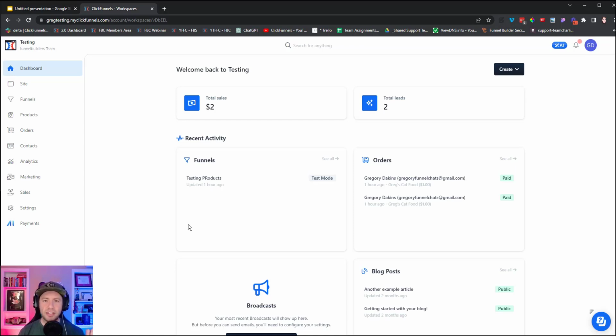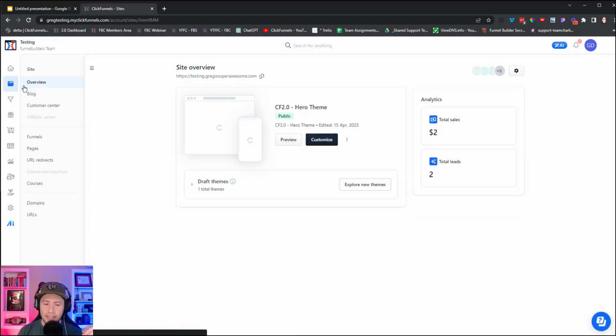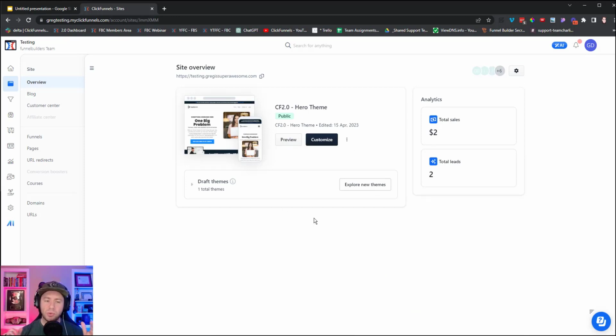This is something that I've seen actually confuse a lot of people, especially on launch day with ClickFunnels 2.0, because the site section here and the funnel section weren't actually separated until pretty recently. So if we go to a site, that's where we're going to set up basically our brand. So we're going to have a website, like a homepage, where we're going to have customer centers, courses, our blog, and it's usually all under one brand. Then there's funnels. That's where we can have tons of different domains and different funnels selling different things, maybe even for different brands.